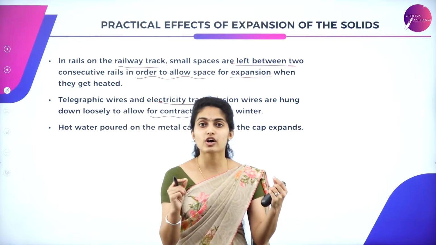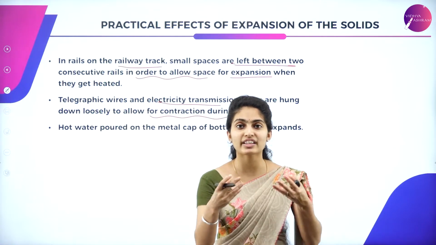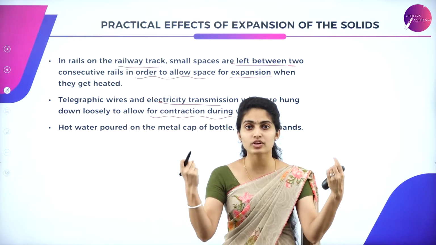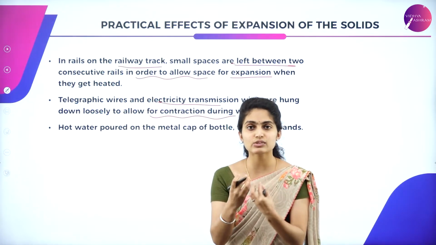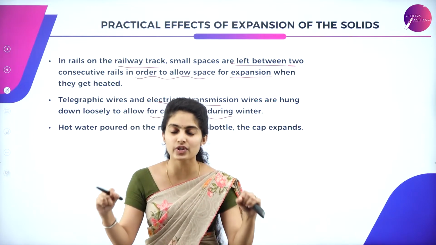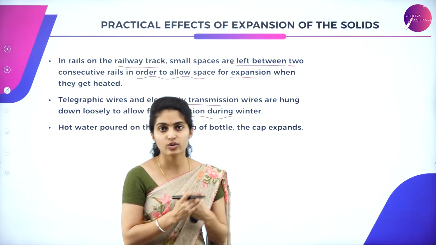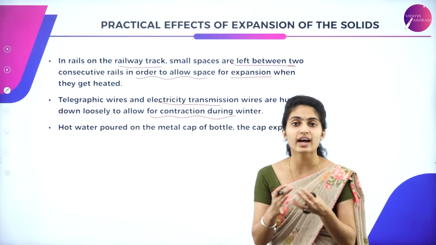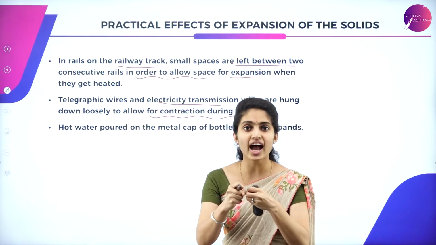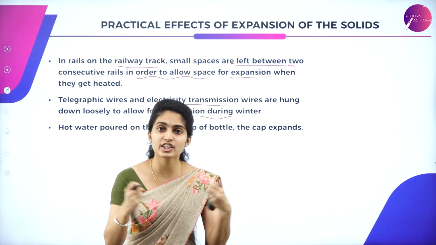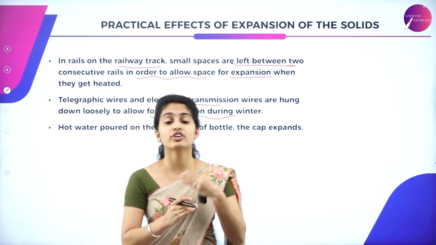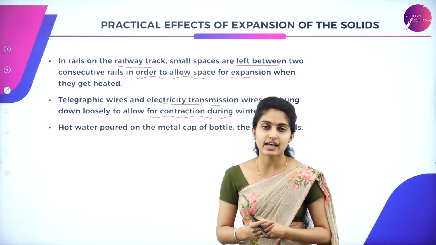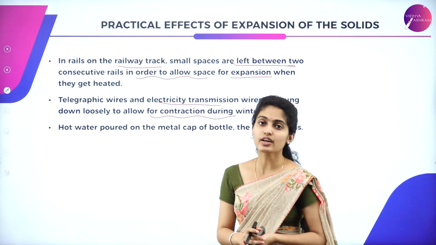Why? That is because during winter, what happens to the wire? It starts contracting. And when the heat is produced, what happens to the wire? It loosens itself. So that is why sometimes we see the wire is stretched tightly or else it is hung down according to the seasonal change. Suppose if we don't hang it loosely, what happens? There will be contraction, which leads to the breakage of the wires during winter when it contracts even more. So this is the logic behind the telegraphic wires as well as electricity transmitting wires.